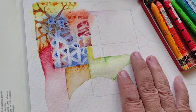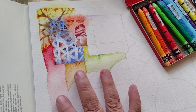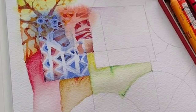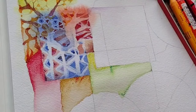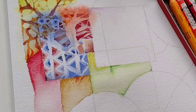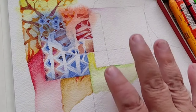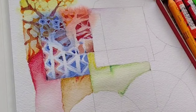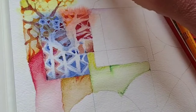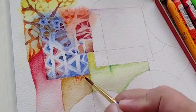After I did a bit of blow drying. When you blow dry, have it set to the lowest heat setting. That way you don't run the risk of burning your paper.